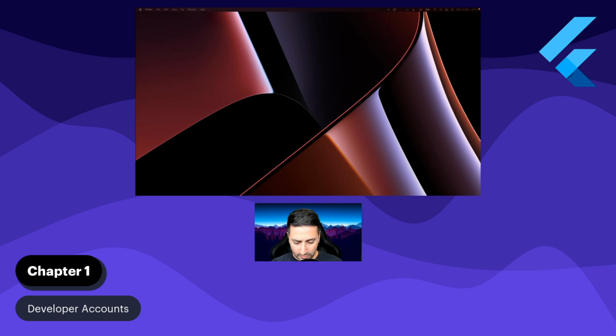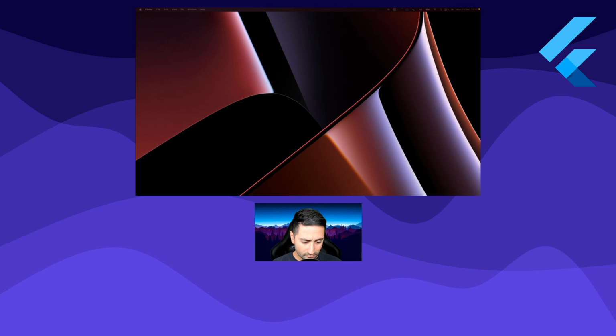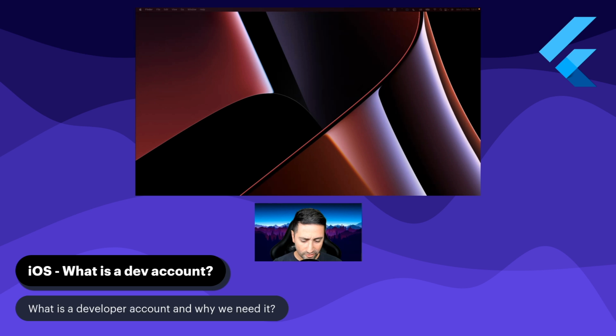So we've now talked about the basics. And if you go to why we need a developer account, I believe I've already covered this, in that a developer account is an account that you register for Apple and Google that gives you extra resources as a developer in order to be able to test and deploy your applications to the respective app stores.